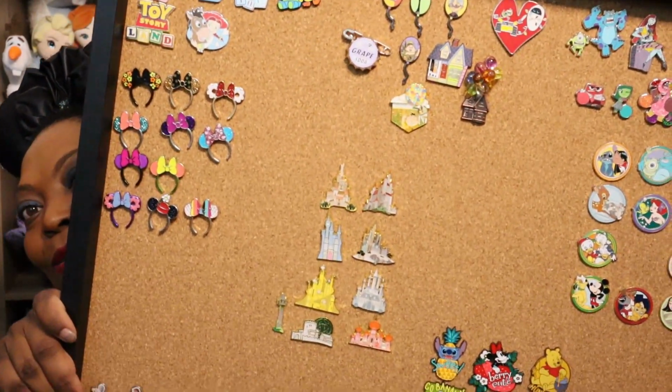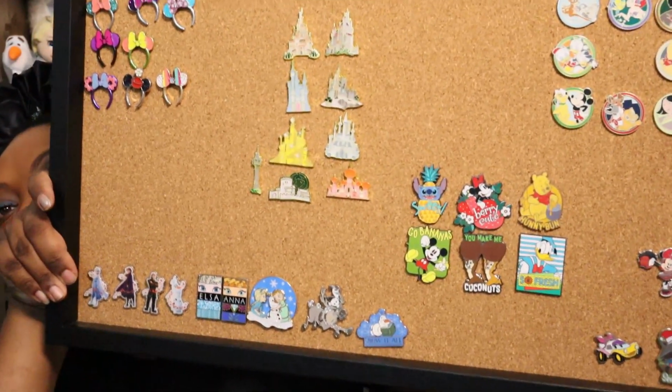So I just wanted to share that with any newbies out there who are looking into pin trading and trying to figure out how to grow their collections, and are like, oh, I got all these duplicates, what do I do with them? Because this is how I really get my traders. Because look guys, my pin board is growing. It is growing. And every pin that I buy for this board is a pin that I want to keep. Maybe I'll trade them later, I'll feel differently later, but right now they're ones that I want. So duplicates actually help me grow my collection.